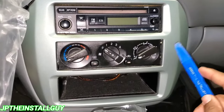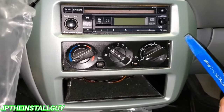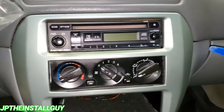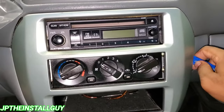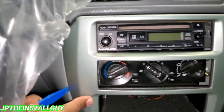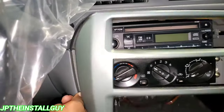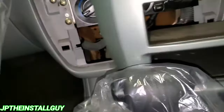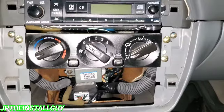We're gonna go ahead and get into it. This one is gonna be fairly easy. We just want to put our panel removal tool behind here — boom, that was actually easier than I thought. Sticking it in on the side, it's just held down by clips. Pop that thing off like that and that is it.